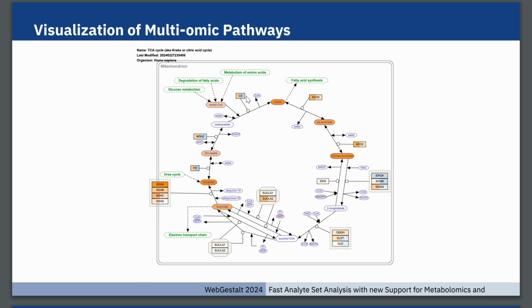And so we support this multicoloring in KEGG and WikiPathways, and we support as many lists as you want, and you can see the difference in the associations for each of these different lists, and it allows you to quickly visualize how the different omic types agree or disagree with each other.